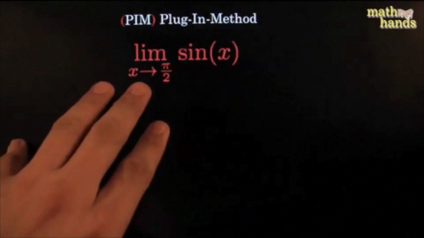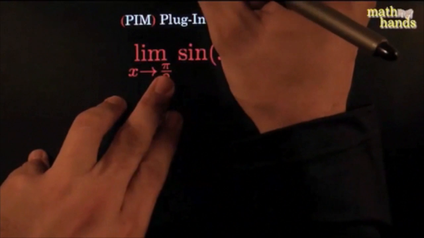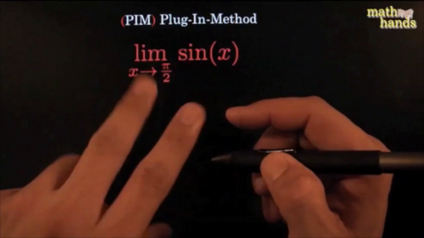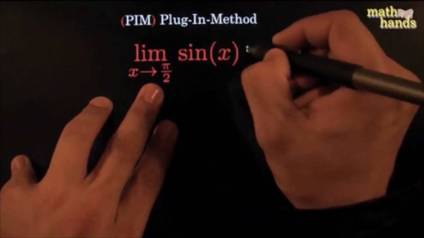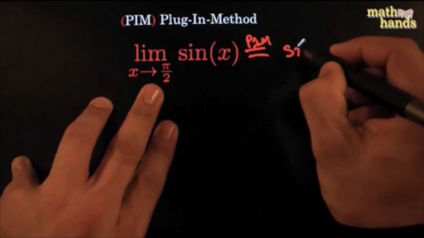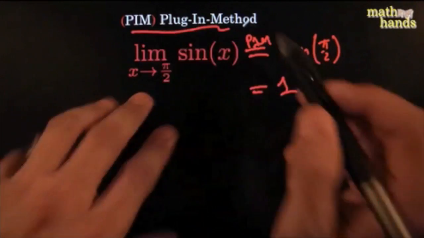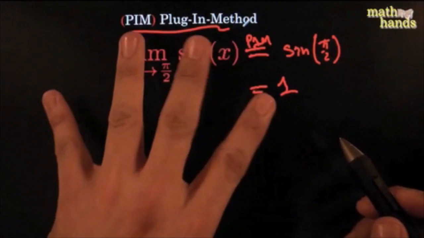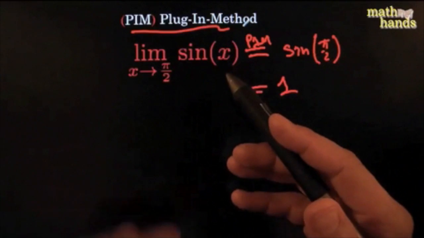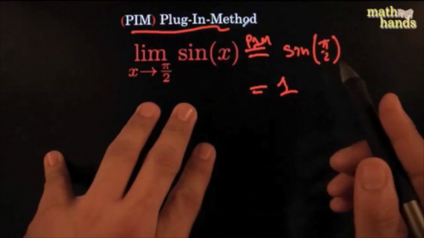Alright, so we practiced a lot of the graphing. Let's practice some other methods for the two-sided ones. When you have a nice function like sine x, the technical name for it is a continuous function, which we'll learn, coming up in like 1 or 2 lectures. When you have nice things like that, you could just plug it in, and you won't get an indeterminate form. You'll just get sine of pi over 2, and that's equal to 1, and you're done. The plug-in method, and all the 4 methods that we had before, which we introduced in the most gentle way using only one-sided limits, are now excellent tools to do the two-sided limits. Everything that we did before still works exactly the same way.